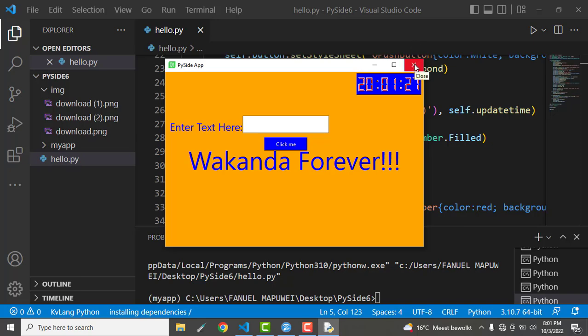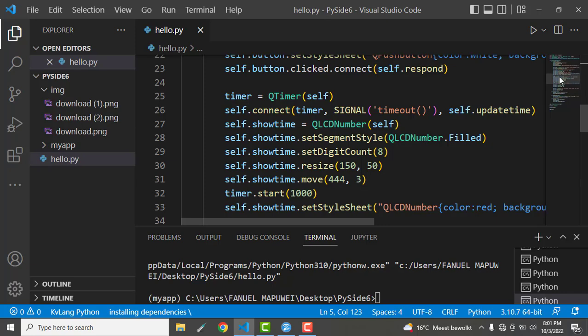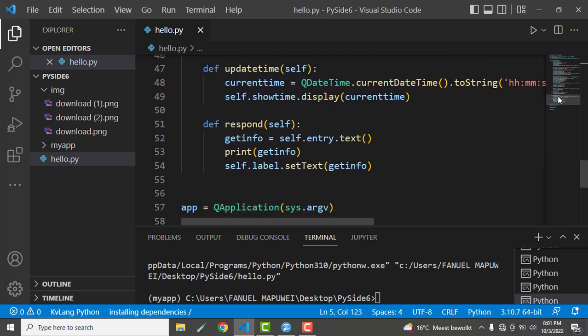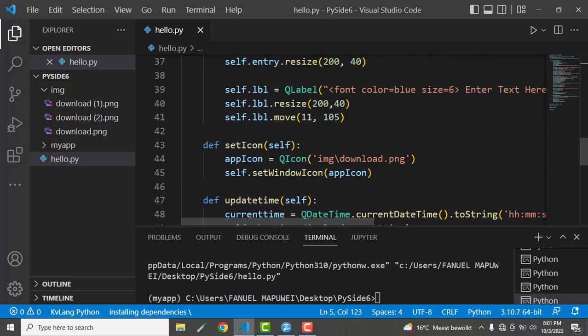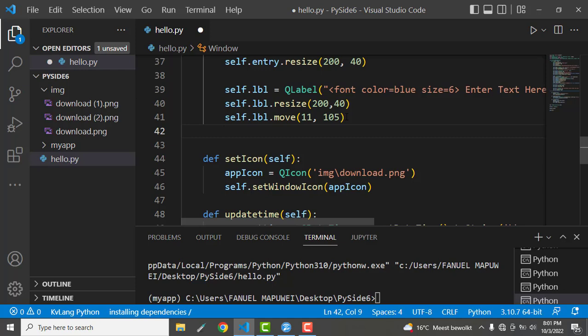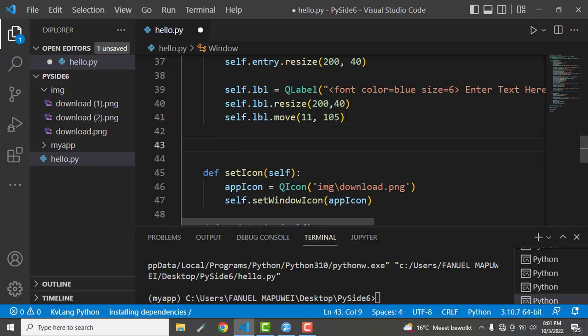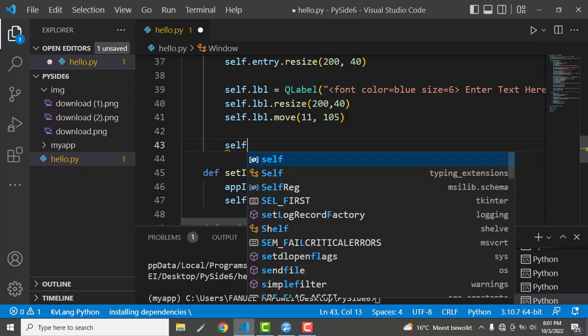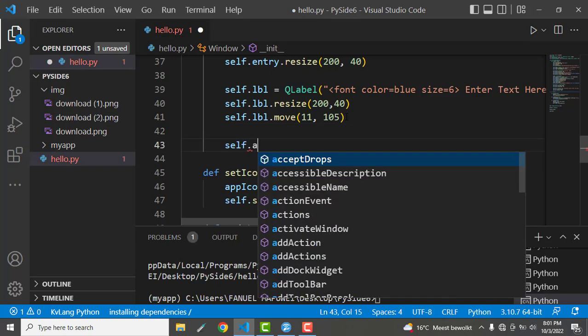So let us go below here in our code. Since we have imported the QMessageBox, and like I said, it's like a dialog box that pops up and shows you information about the application, let us say self.about_button.